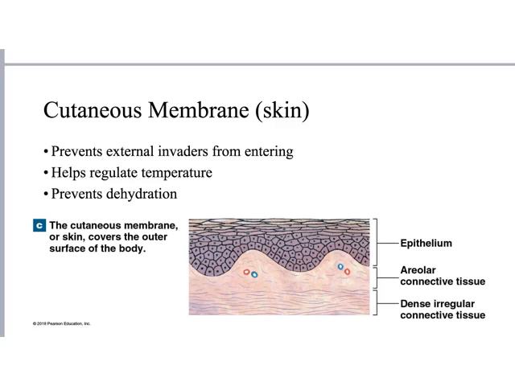Cutaneous membrane, that's really your skin. So that obviously is more for protection. It prevents everything in our atmosphere from landing on our skin and getting into our body. It also helps regulate temperature, prevents dehydration, but we'll talk more about that in the next chapter when we discuss skin separately.